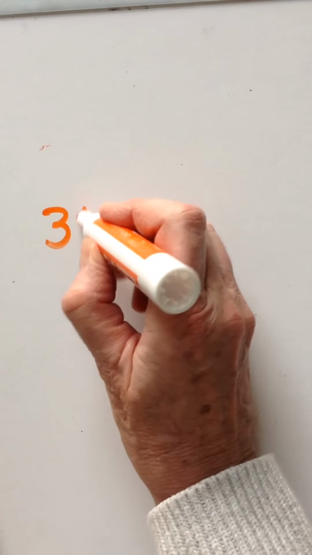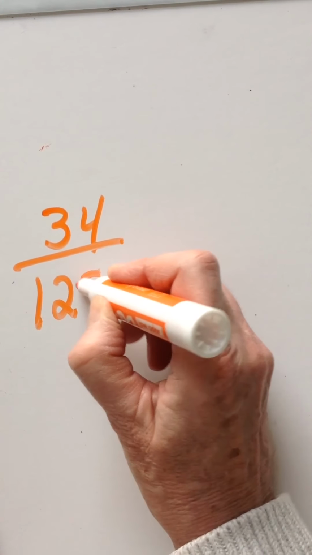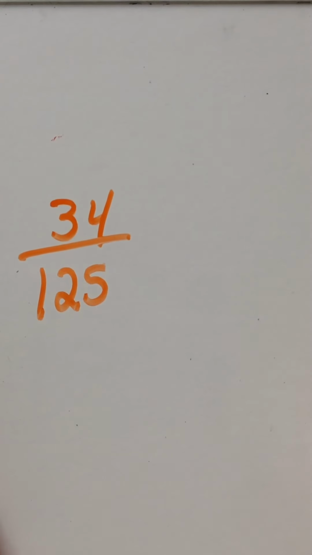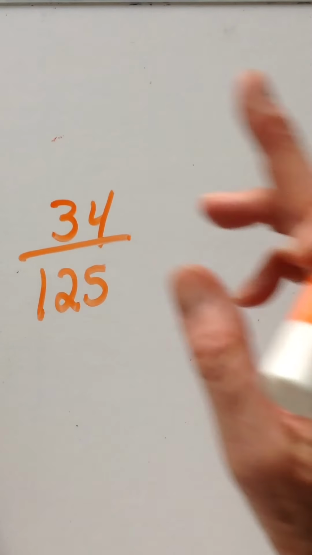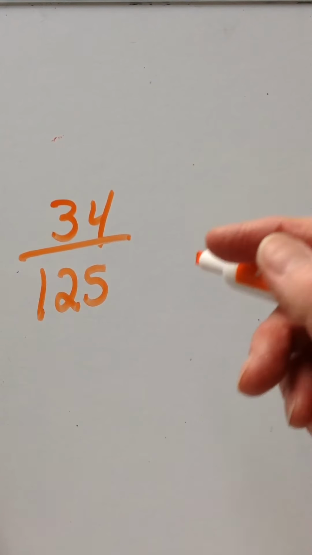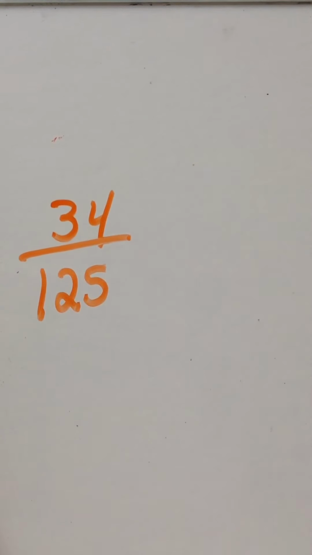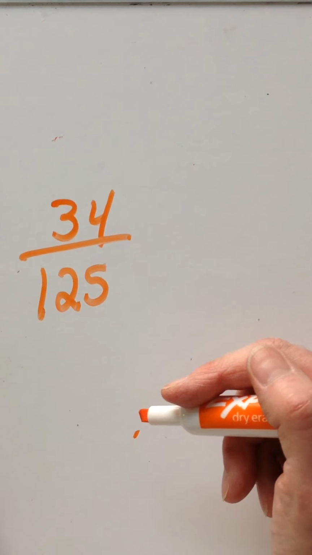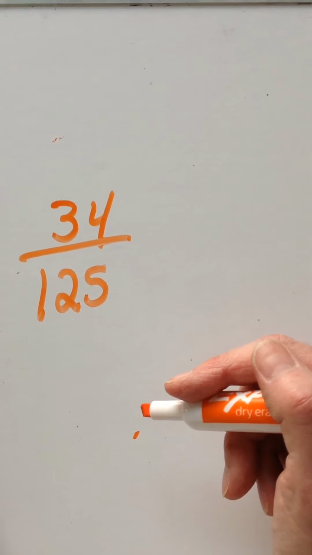Of course, this one's going to be messier. We have 34 out of 125. Lovely, right? So we can't make it into 100. It's 125. We can't subtract. That doesn't work. They do not really have a nice common denominator, because 34's factors are 1 and 34, 2 and 17, and that's it. And 125 can't be divided by anything except for the 1, and so that doesn't help us.